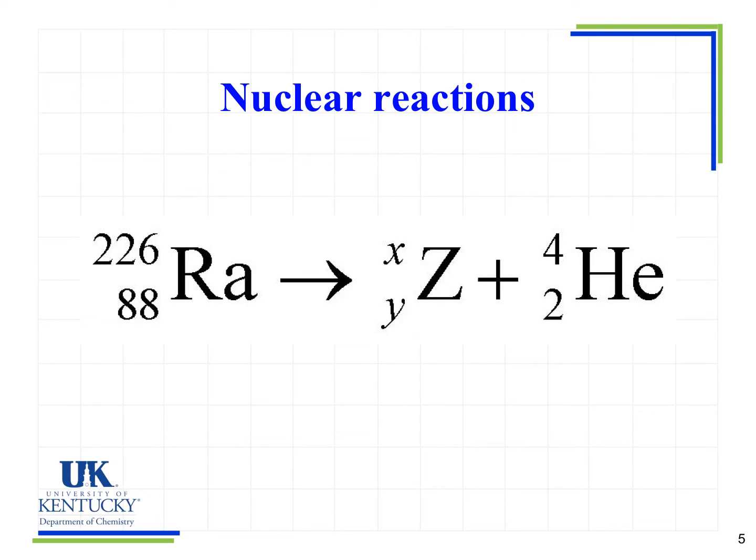So look at the values given for the atomic number on the left, the atomic number on the right which is X and 4, and determine what the value of X is. So we have 226 equals X plus 4. So X will equal 222 because when I plug that in I get equal a number on either side of the reaction.